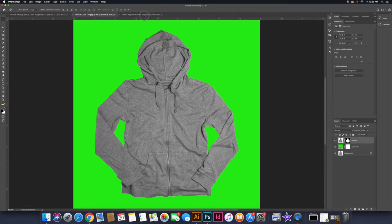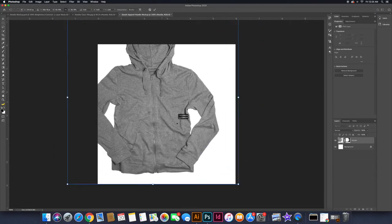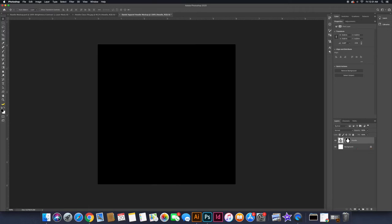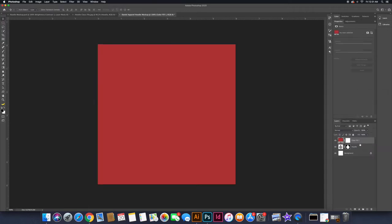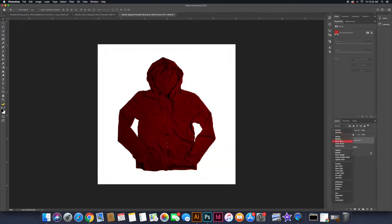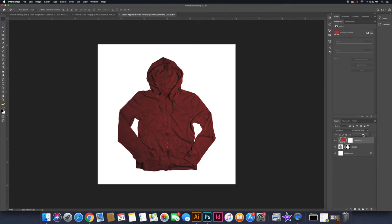So press on the hoodie layer, drag it over, shrink it down, put it in the center, make it look nice. And let's go ahead and do a solid color on top. It doesn't matter what color, just pick a color for right now and apply a clipping mask. Go between both layers and hold the option button and then click and apply color burn as the blending mode and the opacity to around 70% should be fine.